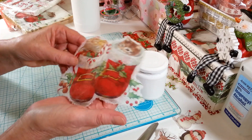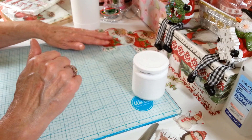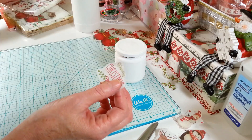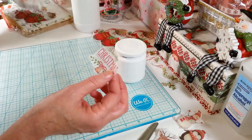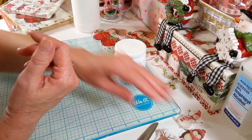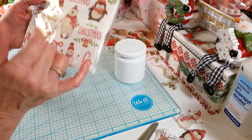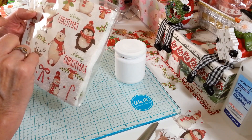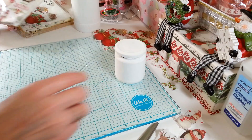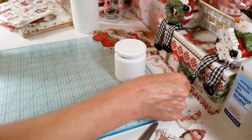I cut out a little mouse and a little kitty cat — I just love it, I think it's so cute. I'm praying that red doesn't bleed. For this little jar I cut out 'Merry Christmas' from the other napkin, and I'm going to use that up on top. I also cut out the reindeer, the snowman, a penguin, and Santa, plus a bunch of the little decorative pieces. I'm hoping those will cover up the spaghetti sauce name on the jar.